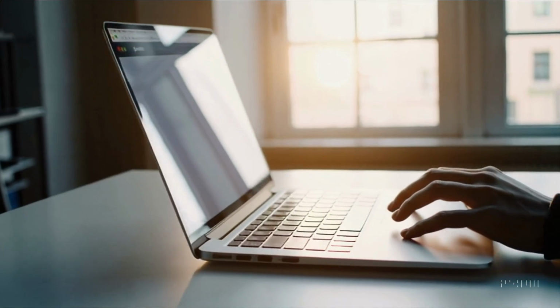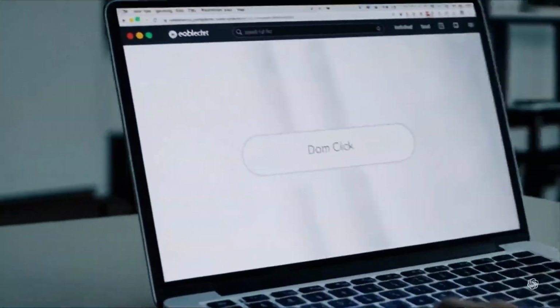Up until now, you were the one telling the web page what to do, but what if the page could respond to the user instead? What if it could say, hey, someone clicked me, or the mouse just hovered over that button? That is where DOM events come in. Think of events as triggers, moments when something happens on your web page: a click, a key press, a scroll, or even a page load. JavaScript can listen for those triggers and react instantly. That is how buttons pop, menus open, and forms validate in real time. Without events, your website is just like a picture. With events, it becomes alive.